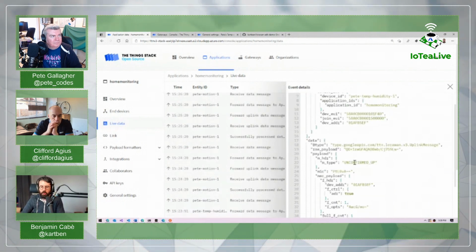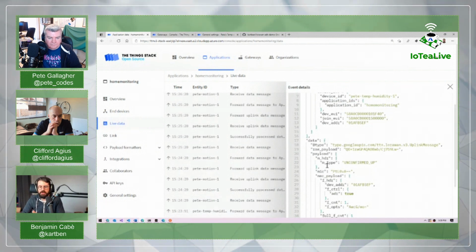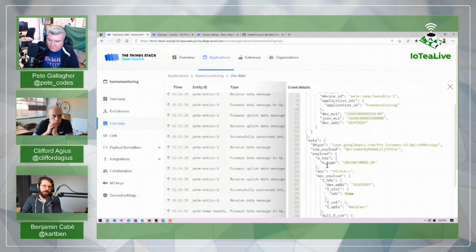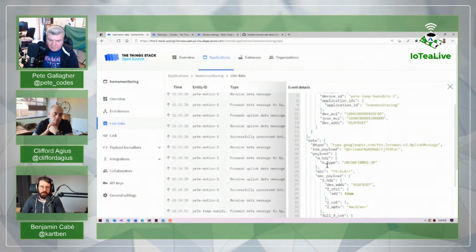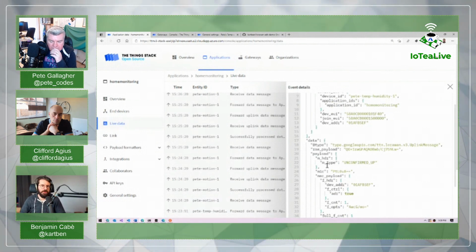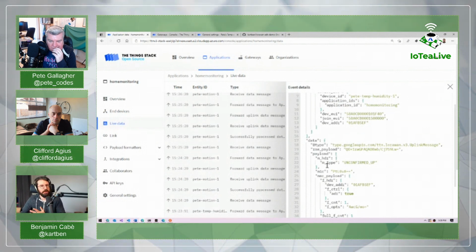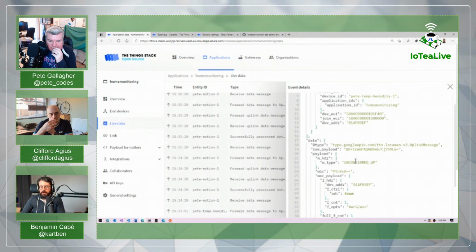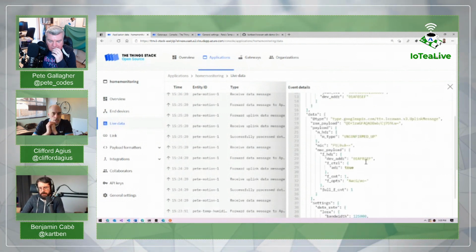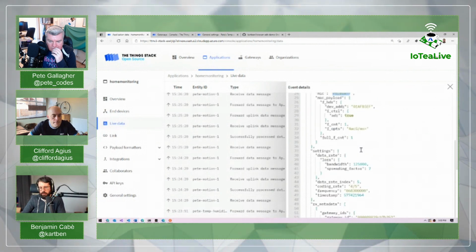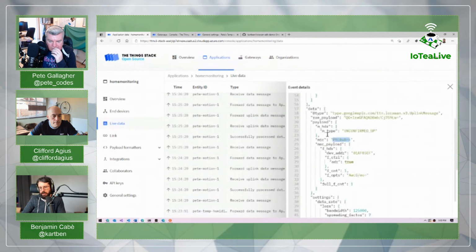It's an unconfirmed one, which in LoRaWAN terms would be almost the equivalent of a UDP transmission. It's a fire and forget message that the sensor is sending. It's sending its temperature. If for some reason it doesn't make it to the server, it's not waiting for any form of acknowledgement whatsoever, but it could. There's also a notion of confirmed uplink messages and confirmed downlink messages. And then what do we have? Again, this MIC for checking the integrity and for authenticating the messages. And then we should have somewhere an actual payload.